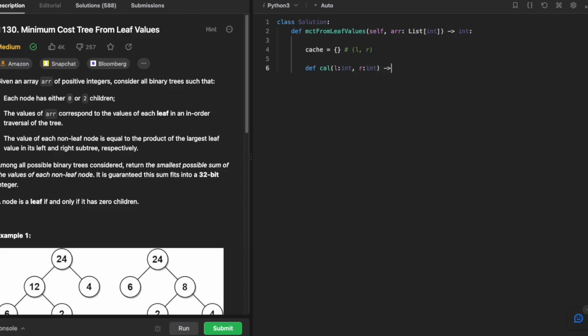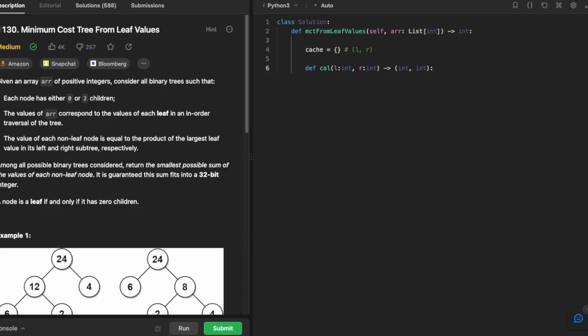Then for every node, it will return the maximum value of all the subtree. I should say the maximum leaf node of the subtree, and also the sum of the non-leaf nodes.